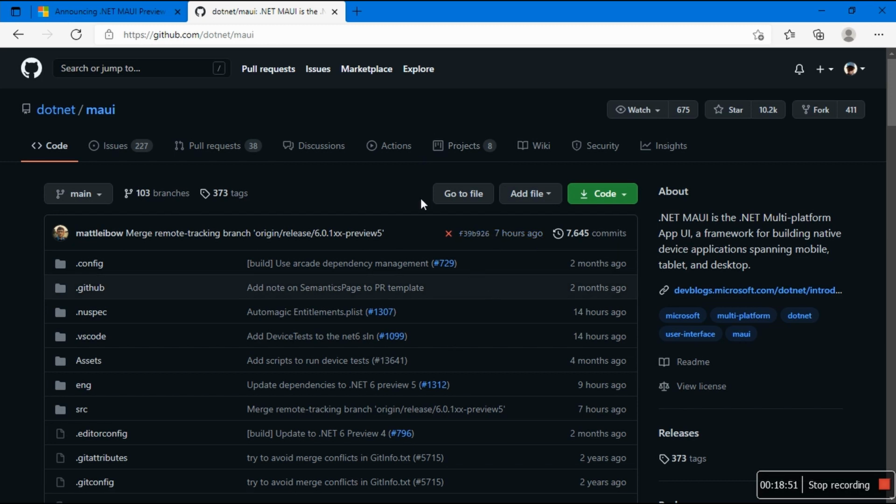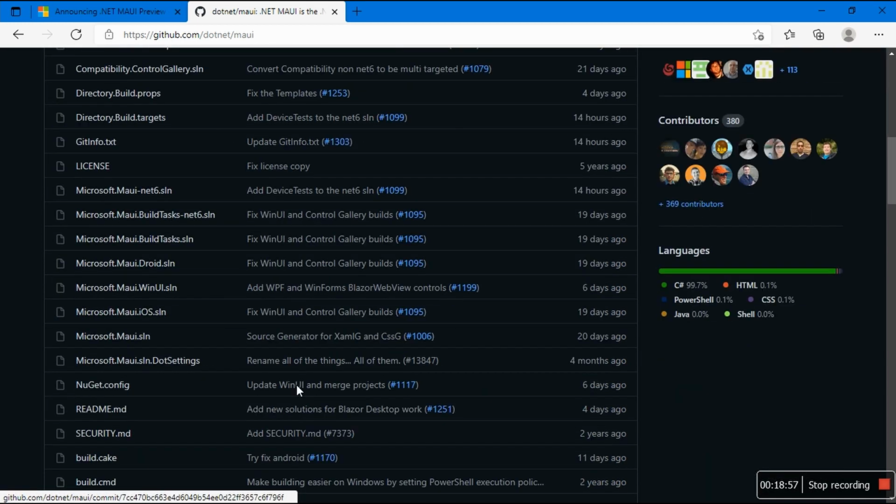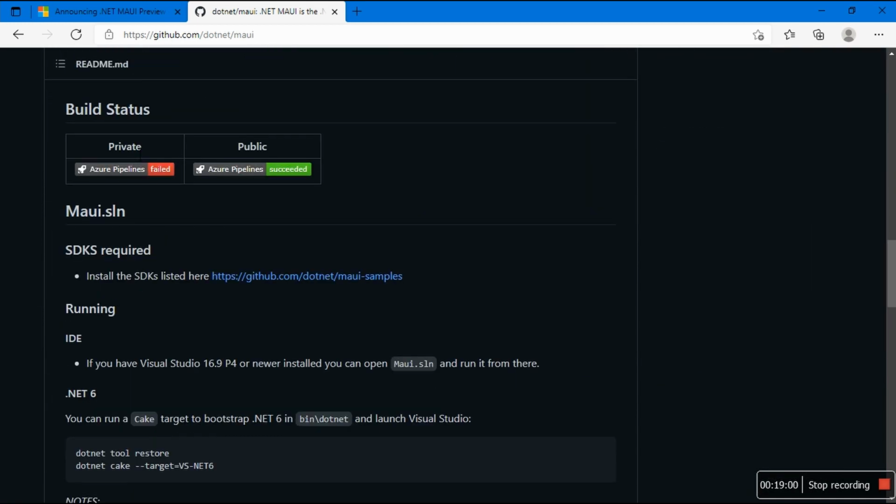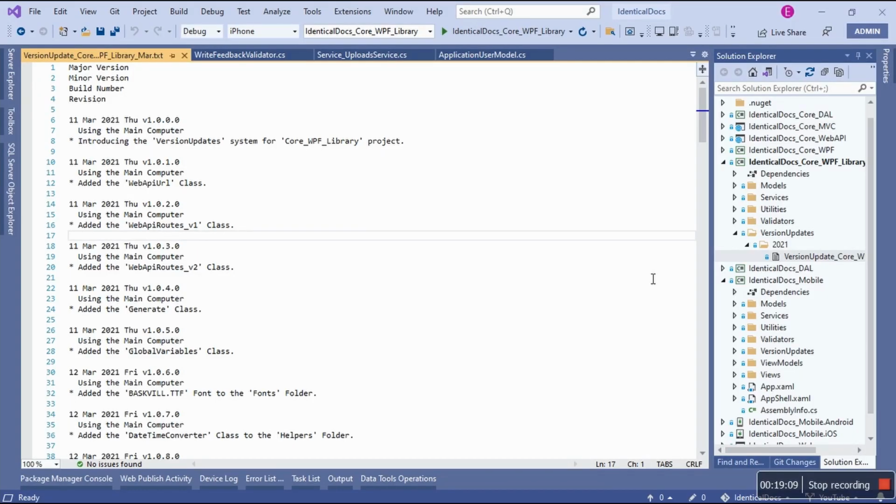So this is the main .NET MAUI repository in GitHub. It failed by this guy. He knows, and it will show also with the status that it's private. It doesn't affect all of us in public. In public they are passing, but in private they move a lot of things around. So what I'm saying is, don't just create multiple stuff in one single commit. It will cost you. It will severely cost you.